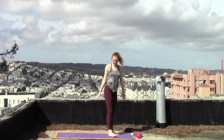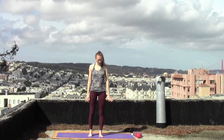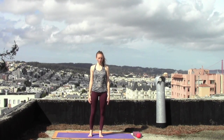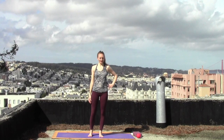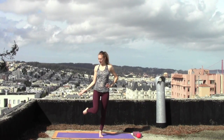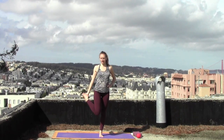Nice. Inhale. Begin to shift all of your weight onto your left foot. Just really feel that left foot. Before you even move, toes extend. Feel all four corners of the foot. Left hand to left waist. And then lift the foot, just like we did before, taking hold of the big toe side of the foot. Bring the knees to touch.